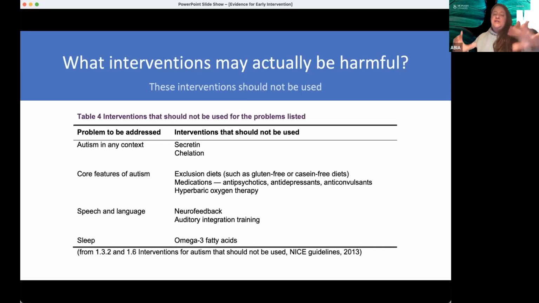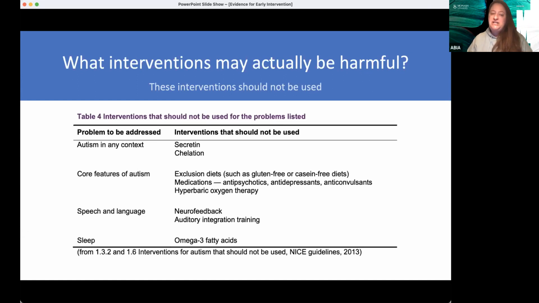But when we start to exclude entire food groups from a child's diet as a way to try to address their autism, the child may actually not get the nutrients that they need to thrive. And in my career, I've actually seen children who have been diagnosed with psychosocial dwarfism because their diets have been so restricted that they failed to grow. There are real serious side effects if these things are implemented in a really inconsistent way.